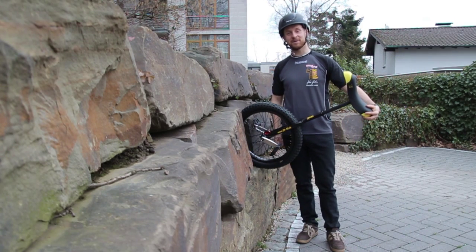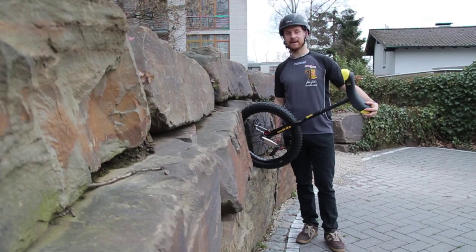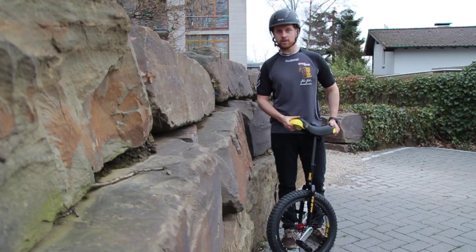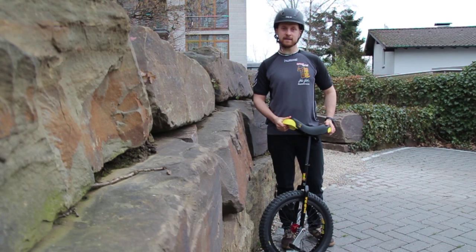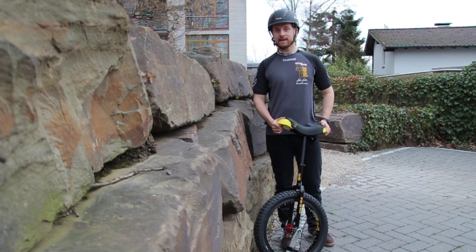Hello, my name is Mark Borden from Bike School Ride First, and today we are going to learn how to ride a unicycle. My choice for today is this 20-inch unicycle from QX — it's really easy to handle and fun to ride. If you want to learn how to ride a unicycle, it's important to practice, practice, and practice. It takes a minimum of 15 to 30 hours of trial and error before you can learn how to ride.